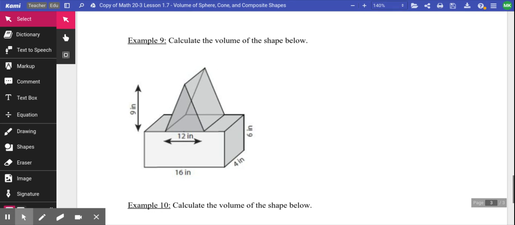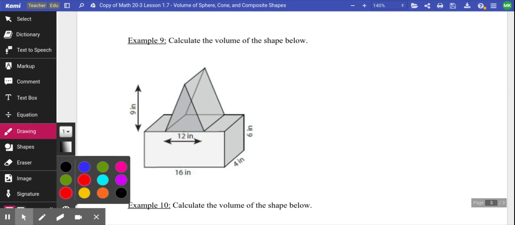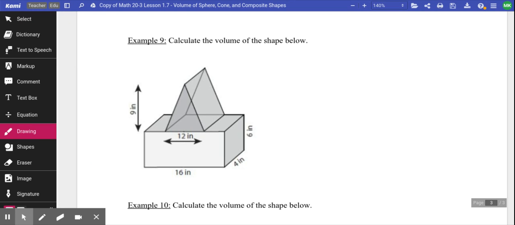Okay, this one. If you're looking to do volume, I see a square prism on the bottom, which I'm going to do in blue. Wouldn't 9 be the height? Of the triangle, yeah. What is that shape called? That one up top would be called a triangular prism, or you can call it a wedge. That would work too. But I call it a triangular prism. Or you can call it a tent. If you call it a tent, I'd be good with that.